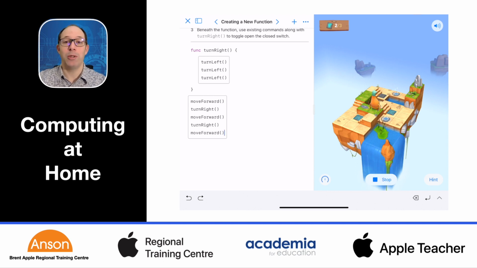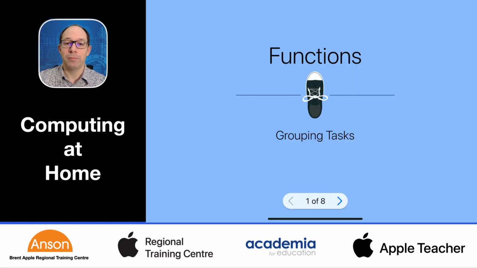You can also code using functions to create a movement or to turn an object. So to turn around, you could use the command turn left, turn left. Computers can only use commands they know to solve function problems. If you have an iPad, try the function exercises in Swift Playgrounds.